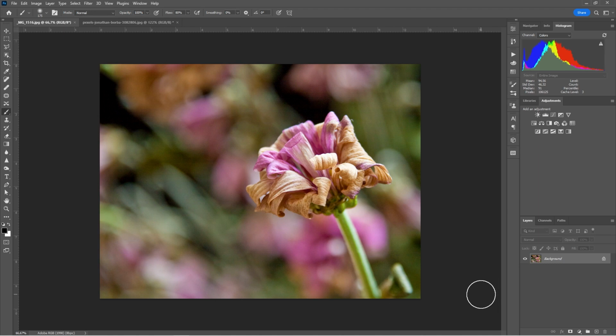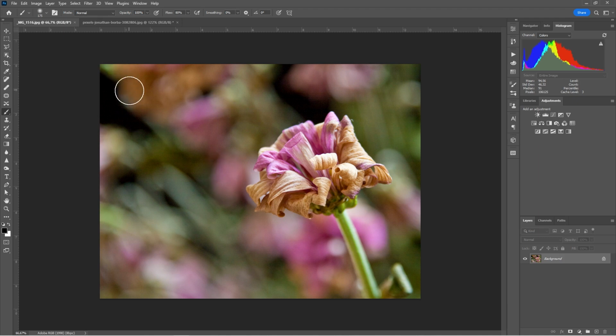So how can we use masks in combination with other adjustments? So for instance, if I wanted just to select this flower and use this flower, in Photoshop it's normally recommended that you don't delete pixels, but that you use masks in order to isolate elements in an image.